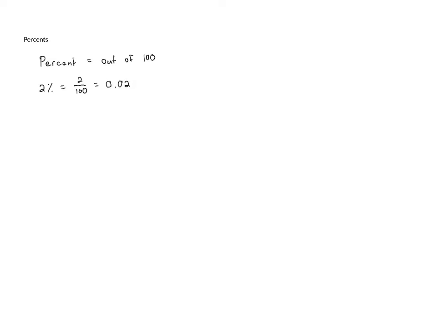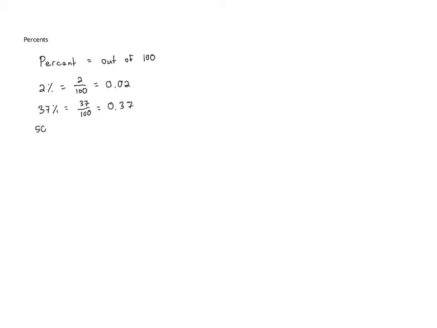We're going to be working with percents as decimals a lot moving forward. It's going to be very useful for us to represent percents as decimals when we're doing problems involving money or involving solutions and things like that. So let's get a little bit more practice and let's look at some other percents. So we could also talk about, for example, 37%. Now 37% is 37 out of 100. And if we do that division with a calculator, we get 0.37.